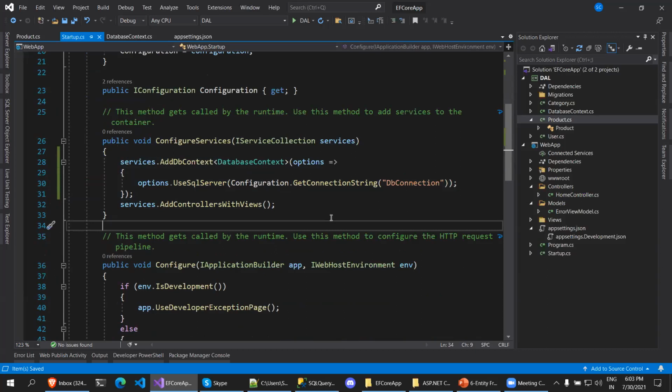Actually, can you explain why you are declaring the constructor in the database context and again in the startup class? In a startup class, we are adding those things which we are going to add at application level. So it's a one-time setup when the application starts. Okay. At the time of application start, the connection string will be fetched. Yeah, right. We don't need to provide it every time. Okay. Then we will comment the part in the database context where we have written the connection string. Then it should be commented.